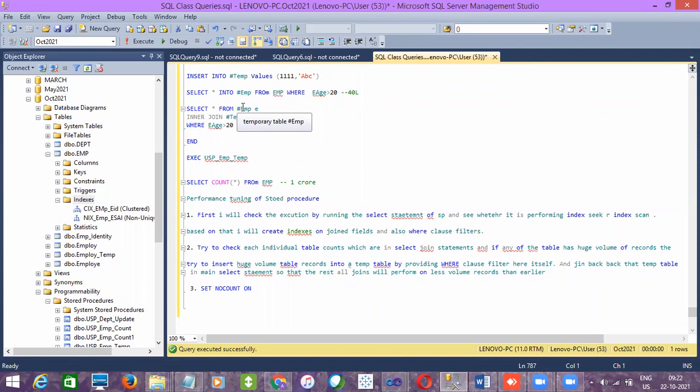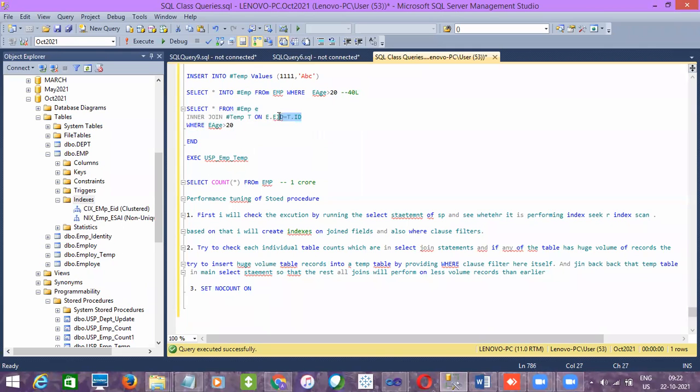There is no other option if the data is huge. If there is a where clause filter, then try to insert the filtered data into a temp table. That is unnecessary, right? What happens is, first the join will perform. On top of joining data, the filter will be applied. So this is a condition applied twice on the data.